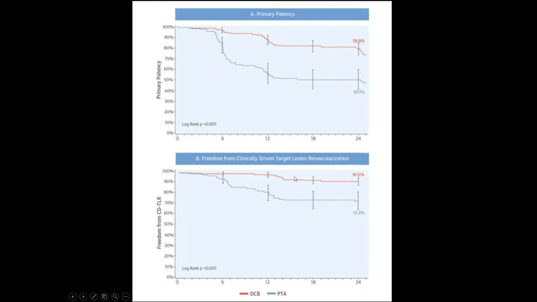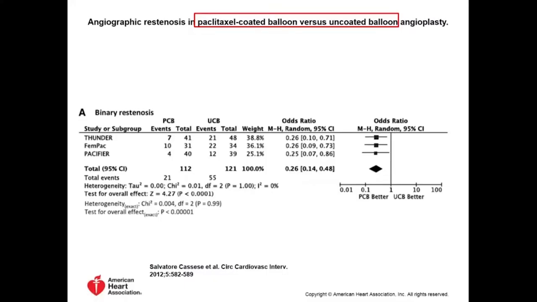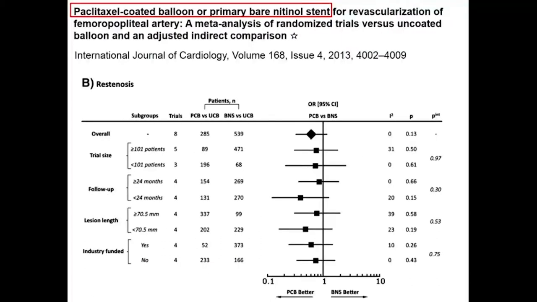And similar down here, this is just how often the patients need to get re-intervened on that same segment. It also showed the drug-coated balloon performed better than the plain balloon out to 2 years. And a similar forest plot looking at drug-coated balloons versus uncoated balloons, looking at 3 different randomized trials. All those trials showed that the paclitaxel-coated balloons did better than uncoated balloons, and this was highly statistically significant when looking at all 3 trials. They all lined up almost exactly, none of the confidence bars cross unity, so suggesting that this actually probably is a better mousetrap.